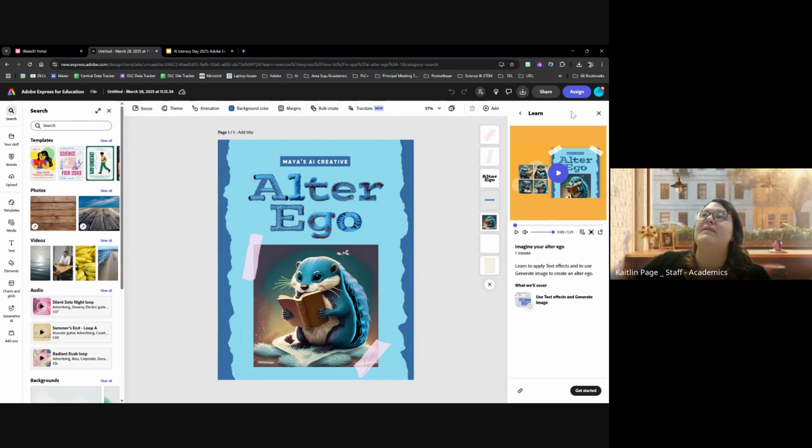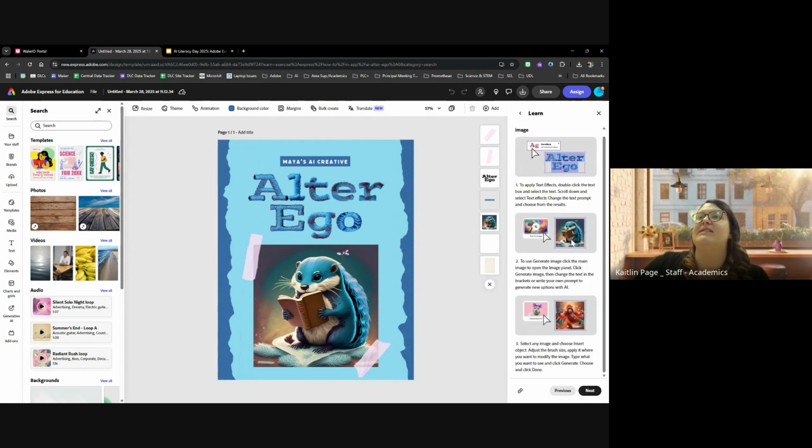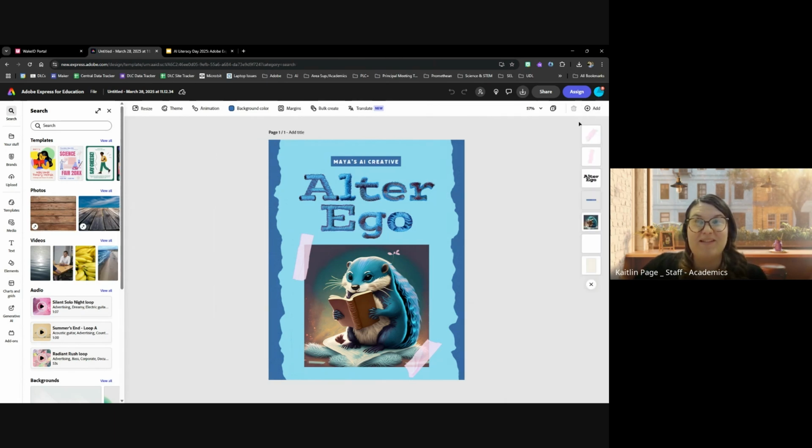And like I was saying, this is one of the guided projects. So you'll see right here on the side, it has the directions for you. There's a little video that you can watch. You have some directions here and then get started. And now here are your step-by-step directions on exactly what to do. I'm going to exit out of that because I'm going to guide you through this myself today. But if you are exploring on your own, that is a great resource for you to keep coming back to.